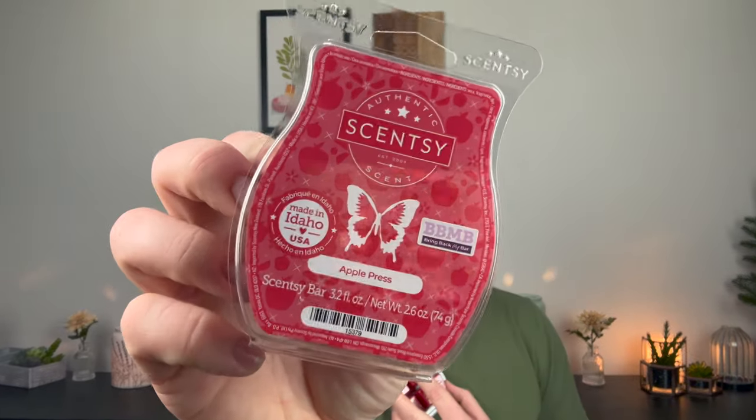It's so pretty. Oh, speaking of pretty that I love, we have Apple Press. Two Apple Presses. Now, Apple Press is like apples and pears and a little bit of rose. I don't smell the rose. I wish I did because I love the scent of roses. That's why, like, the scent of the month for January, you guys, pineapple rose. If you have not picked up pineapple rose, it's beautiful. I love it. It's so rosy, and it's that powdery, bright pink rose that's perfect for Valentine's Day, perfect for spring, and rose is one of my favorite fragrances. So I'm really excited for that. But I love Apple Press. It's a bright, fruity apple.